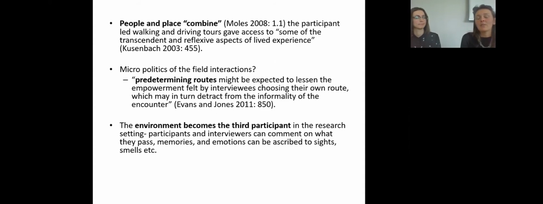So just as with a walking tour, a participant would walk you around a space and place. A driving tour would be quite similar: the researcher might be the driver, or the participant might be the driver, or you may have a driver and you'll drive round a place. You might drive around, I don't know, central London at night, observing the nighttime economy. That's just one example off the top of my head, perhaps not the best. But we're really thinking about the way in which people and place combine.